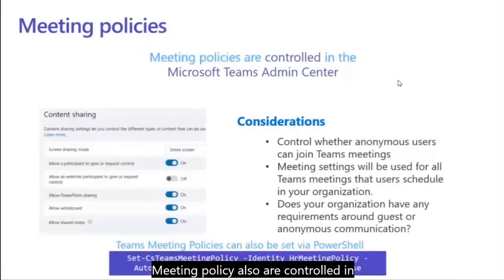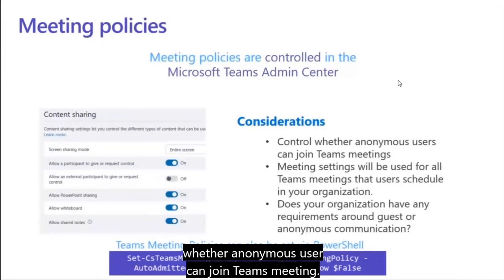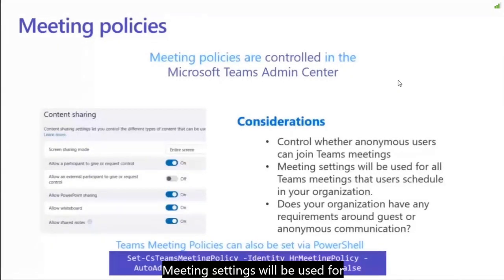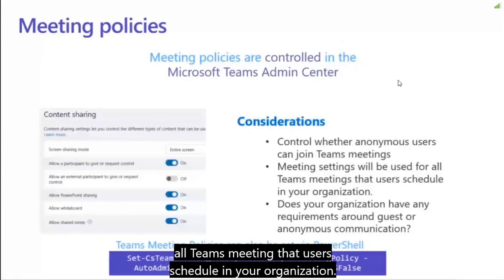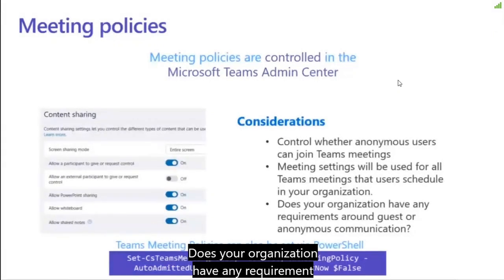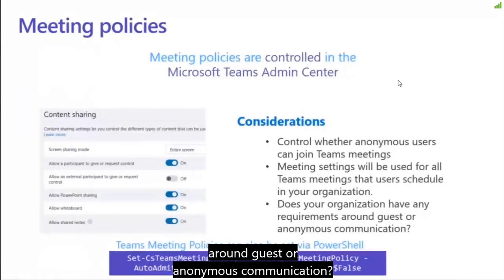Meeting policy is also controlled in the Microsoft Teams Admin Center. Consideration: control whether anonymous users can join Teams meetings. For example, I'm inviting a user outside my organization. Can he join that meeting or not? Meeting settings will be used for all Teams meetings that users schedule in your organization. Does your organization have any requirements around guest or anonymous communication?